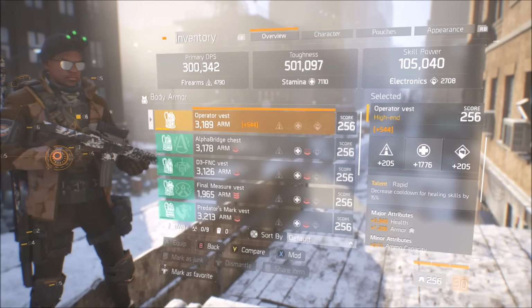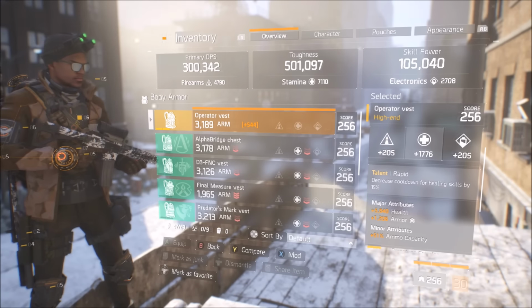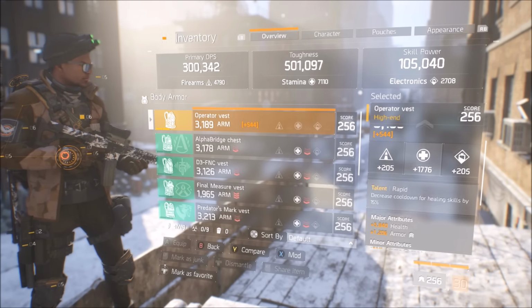With that, I've got health and armor as the major attributes, followed by ammo capacity. Health and armor are probably the most ideal stats at the moment, best in slot sort of situation. So this is really an overall very strong vest.